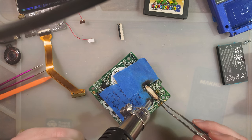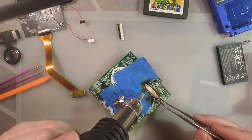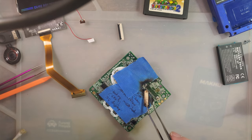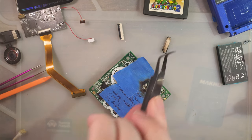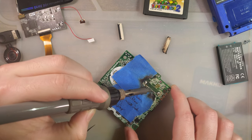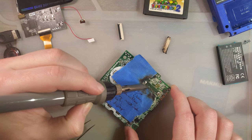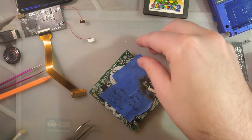These things are not meant to be removed with hot air. They completely disintegrate if you try. So, you know, just an FYI. But that's all we need. This piece of garbage, gone. Now, if we're lucky, all of those pins are nice and intact. And indeed, they are. So that's what goes down next.